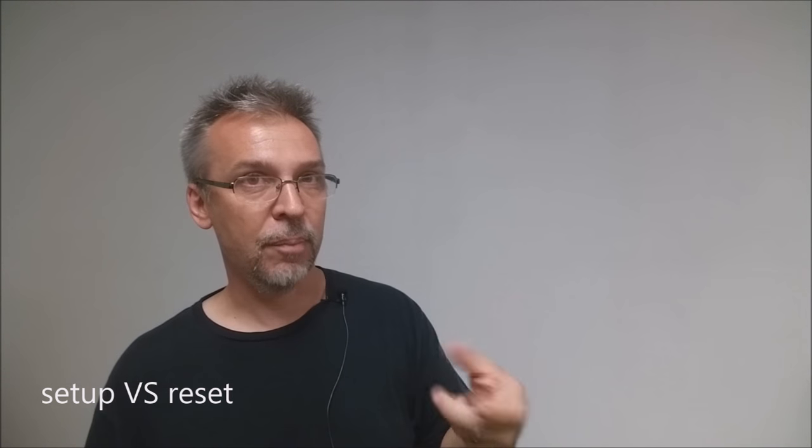How much setup and reset is there? Really the only reset is you should always reset the lock back to a number that you recognize or remember. Set it back to 0-0-0, set it back to 1-1-1, set it back to 1-2-3. You get to set it back to something easy so that when you give it to the spectator, they know how to unlock it. So they put in 1-2-3, then they change the code, and then you'll have to teach them how to change the code too.